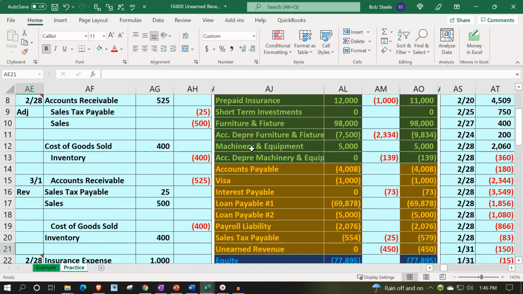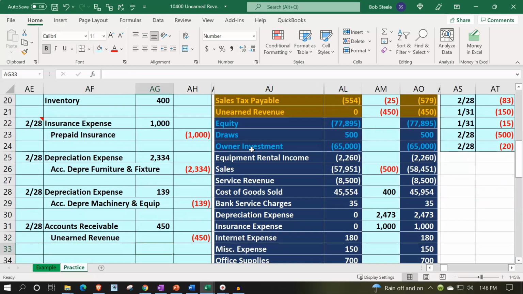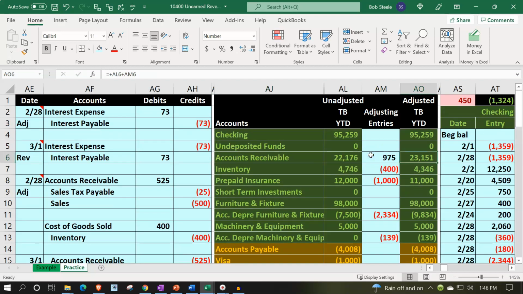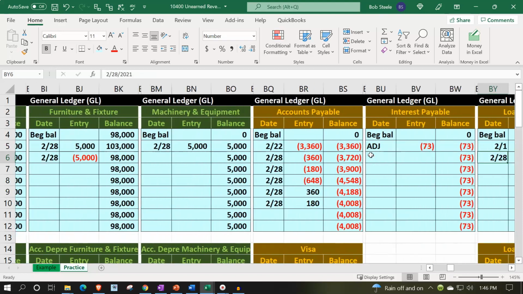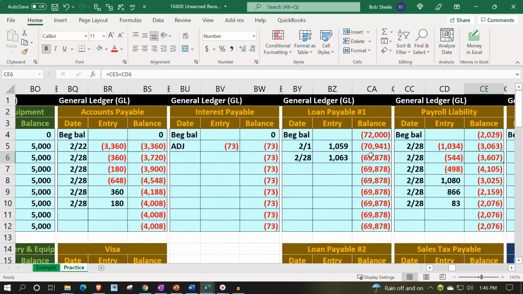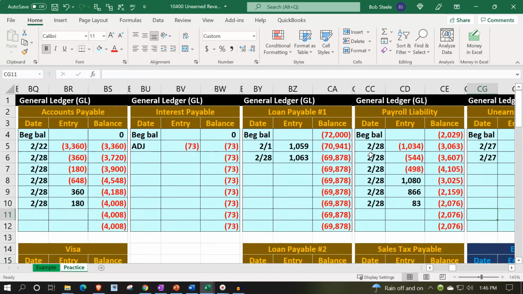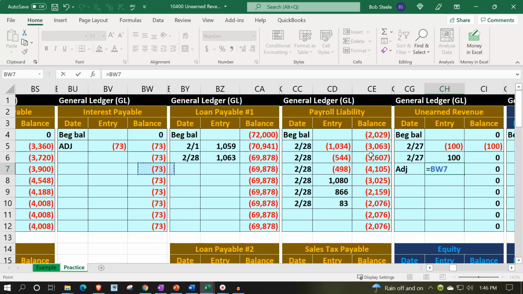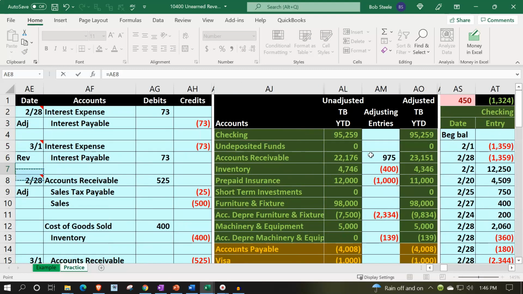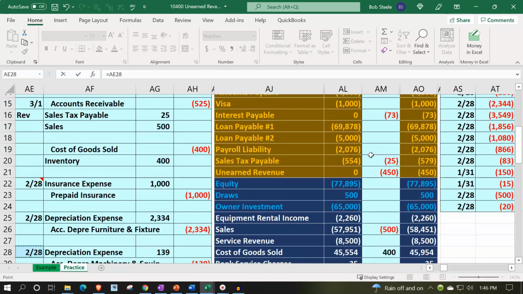Then we're going to go down and say that we got the unearned revenue is the next one. That's the last liability account in the trustee trial balance. So it's going to be the same in the GL. We're going to go over here to the GL. It's the last one, unearned revenue. This is going to be ADJ. We're in CH7 equals left to the wall and scrolling down to the unearned revenue.